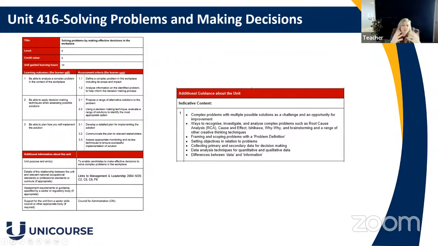But we're loosely basing this around Unit 416, but it can also be useful for Unit 300. It can be useful for basically any sort of problem that you want to solve as a leader and a manager. And as a middle manager, and from my experience in teaching leadership management, being a leader and a manager myself, it's usually you are the person that people come to.